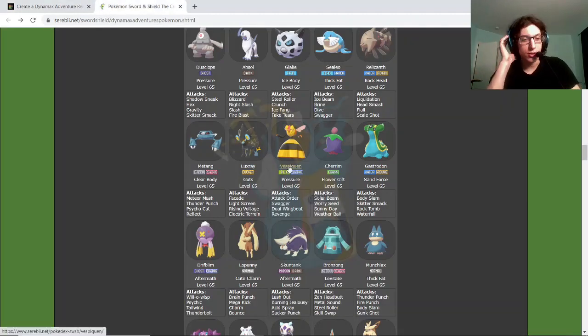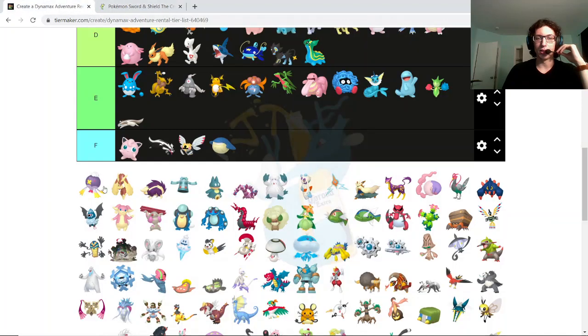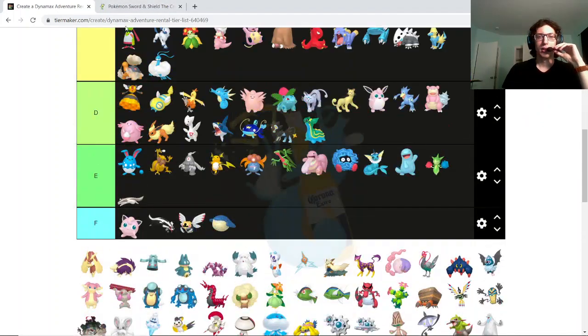Drifloom has access to Tailwind, which is always really cool. Thunderbolt, Psychic, and Will-O-Wisp. Definitely a good support mon. Setting up Tailwind and then Will-O-Wisping could always be good. Psychic and Thunderbolt are okay, not much in the way of attack power. Aftermath does extra damage if you get knocked out, which is cool too. Its attacks put it in like E tier, but its support ability is actually pretty good. So support puts it into C tier, higher C tier, I'll say, and then pushing for more.